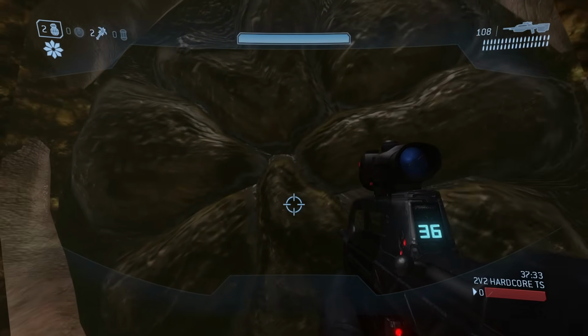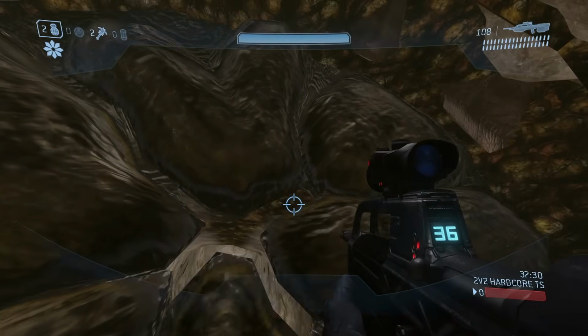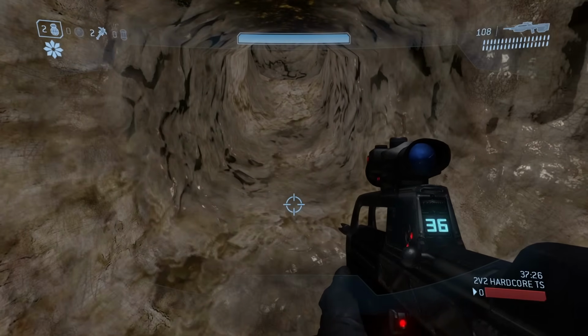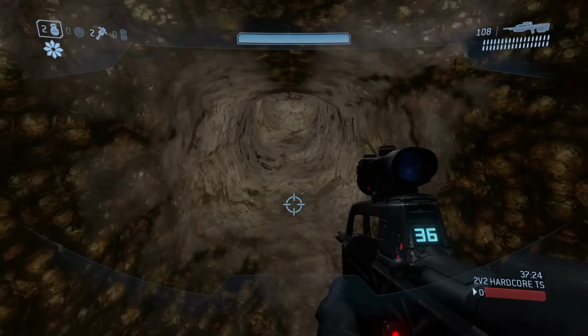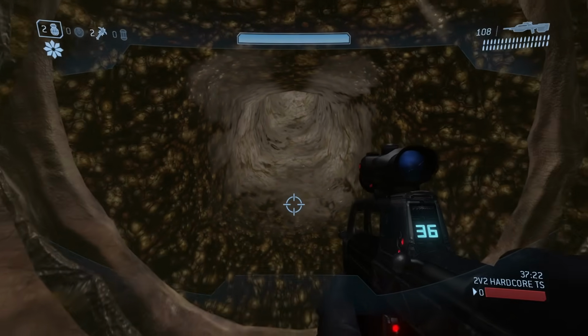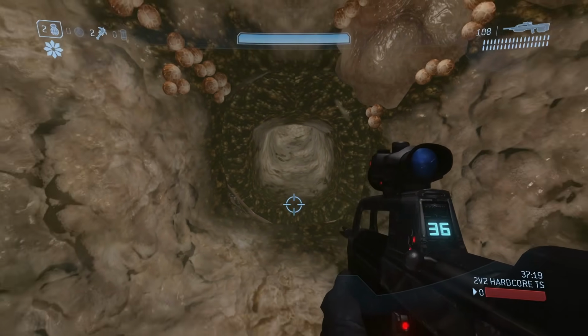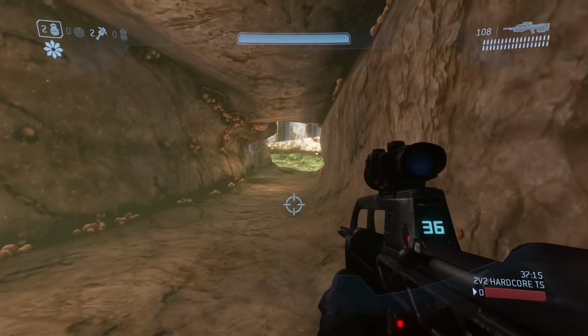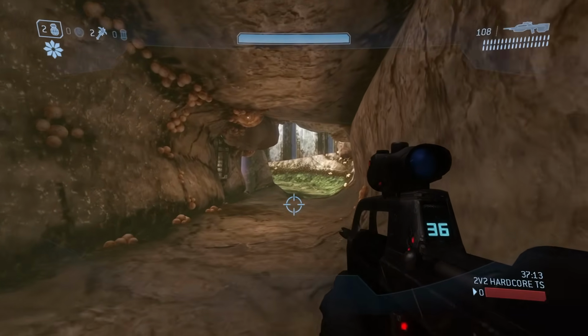And here's a gross flood door. This is the wrong way. It's a little tunnel that you can fall down. We'll go back up topside and do it the right way, but it's a gross little sphincter of flesh. Lots of gross fleshy stuff when the flood gets involved.